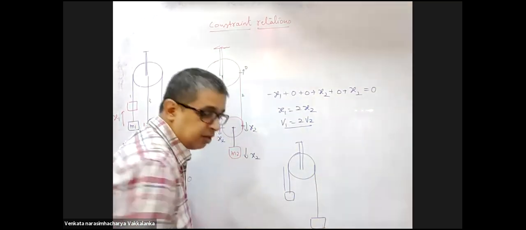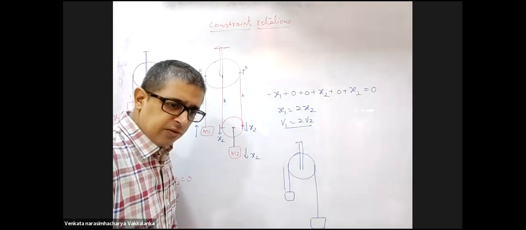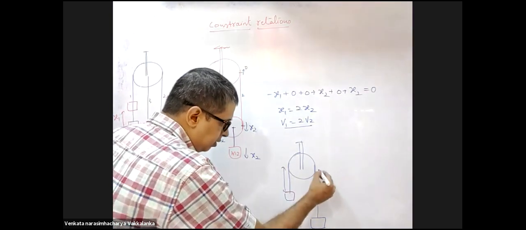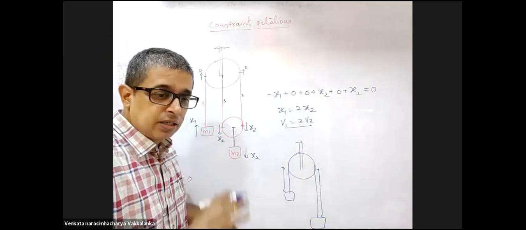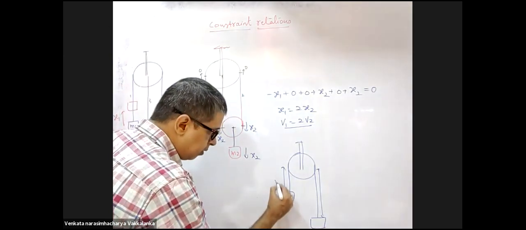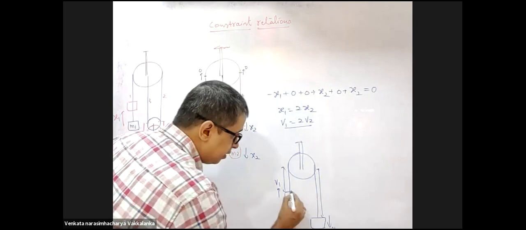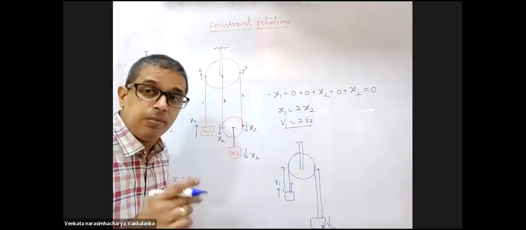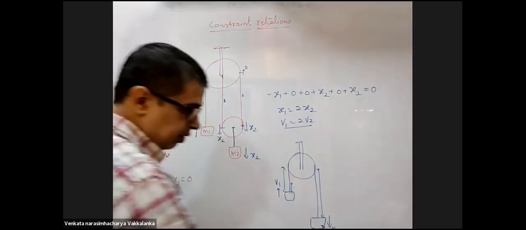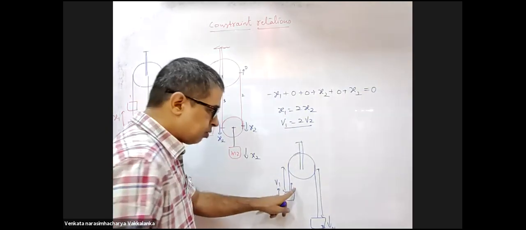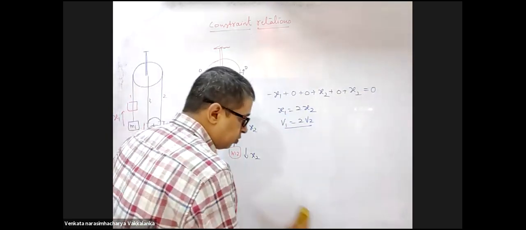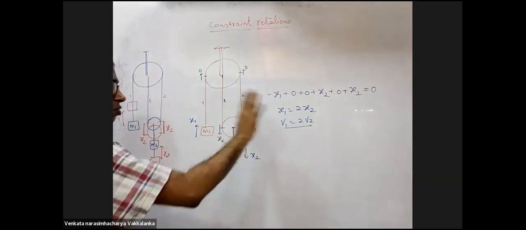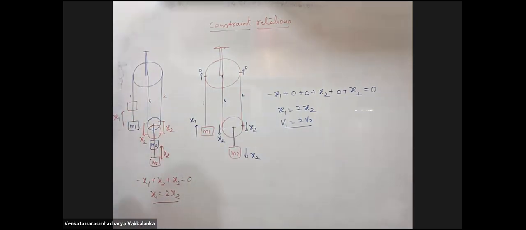Suppose segment 1 is lesser than segment 2. Then you tell me V1 is not equal to V2. Segment 1 length and segment 2 length, how much they are initially makes no difference for me. Yet V1 will be equal to V2. Distance moved in time dt and distance moved in time dt will be equal. That's what dx1 distance moved. The length of segment 3 has got nothing to do with the length of segment 2.